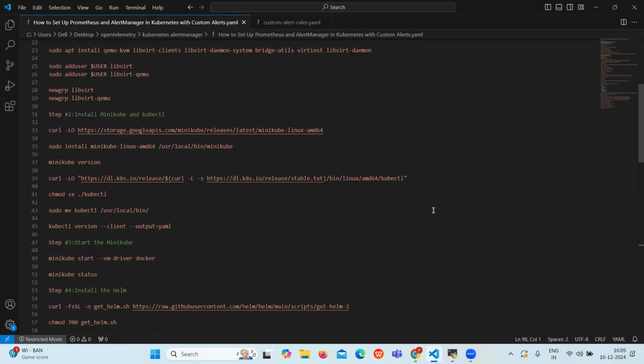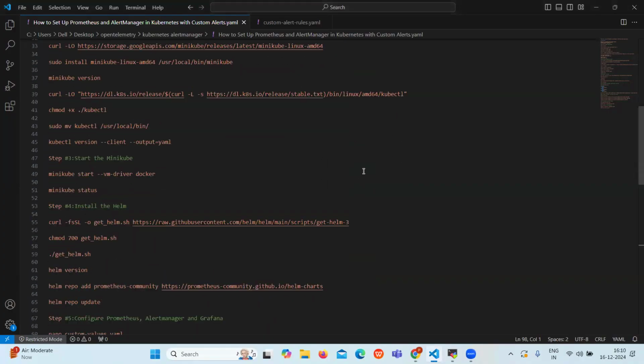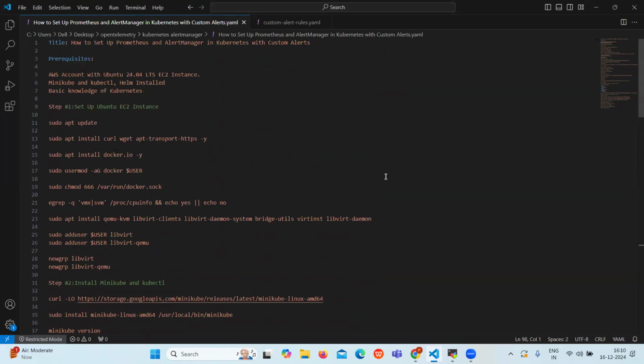And by integrating Grafana, here you can see the Grafana user interface, you can visualize the metrics and alerts also, and you can expand this whole setup by adding more custom alert rules and dashboards to meet your operational needs.